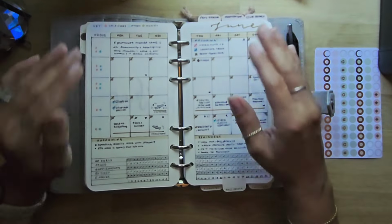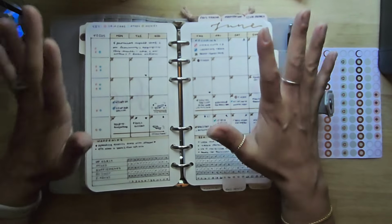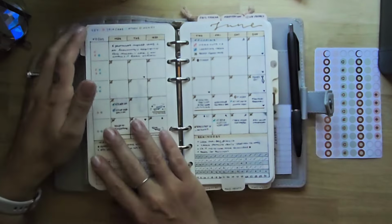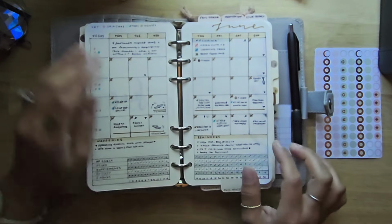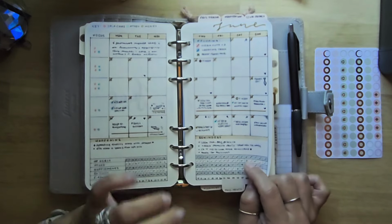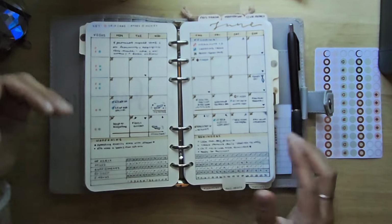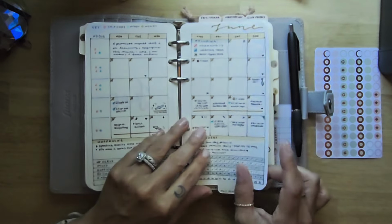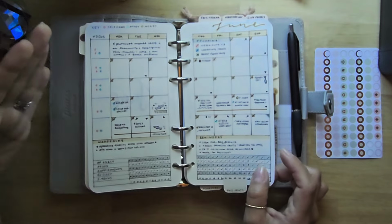if I'm feeling that way, I am going to switch things and minimize if I have to. And that's what I'm doing. So far it's been working, and I will see how that goes. For the entire month of July, I am planning on sticking to this only planner, and hopefully I can find my way through, even if I have to update the inserts and change a few things. But the month of July will be that full testing month for me.